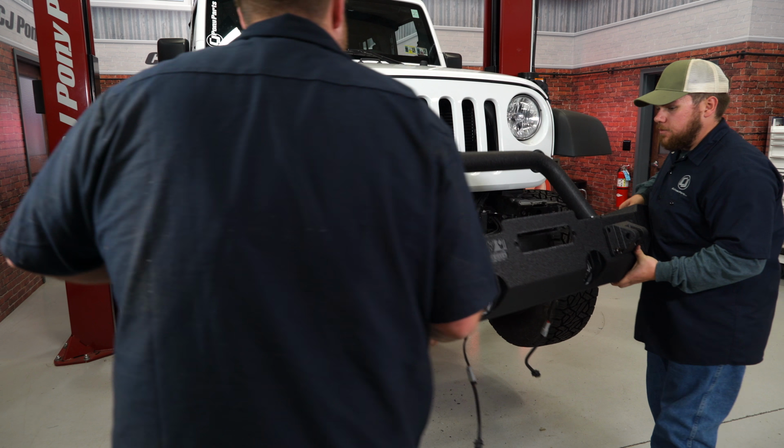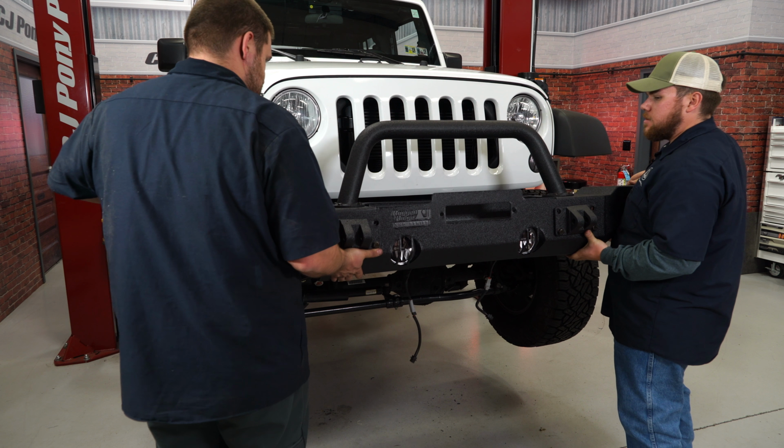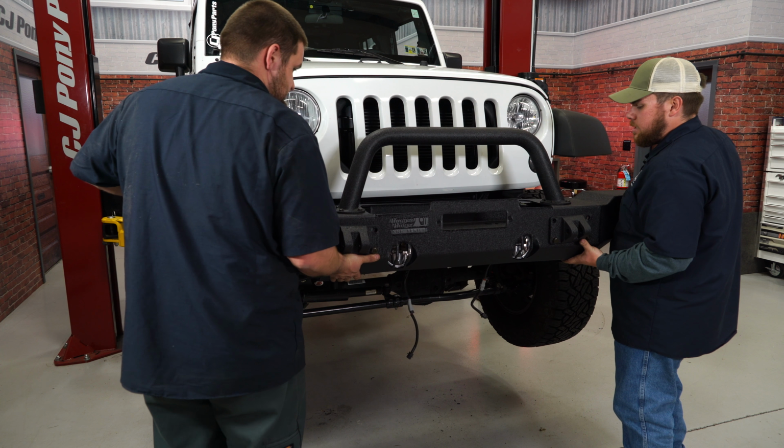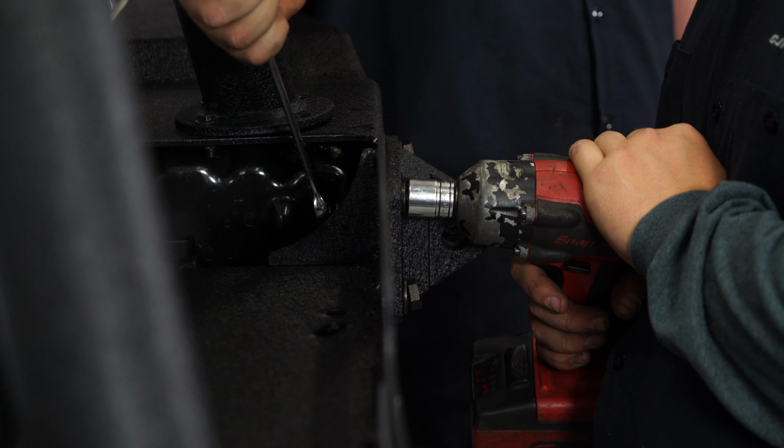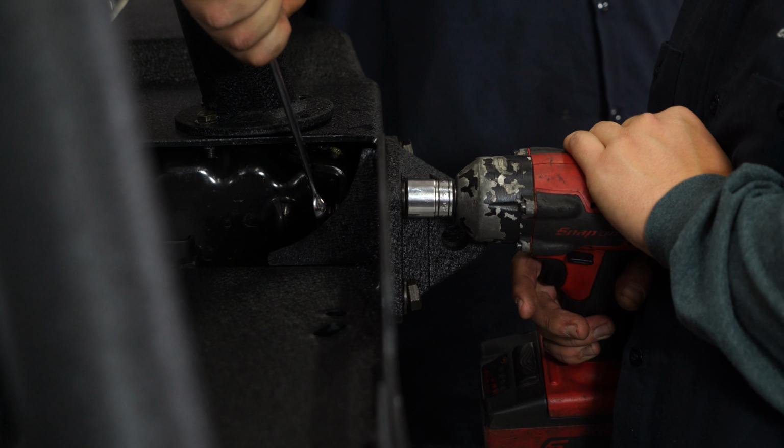All right, now we're going to mock up the front bumper. We already have the D-rings installed. Make it a little bit easier for us. All right, now that everything's positioned, we're going to go ahead and tighten it down.